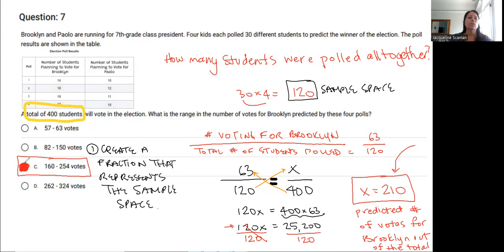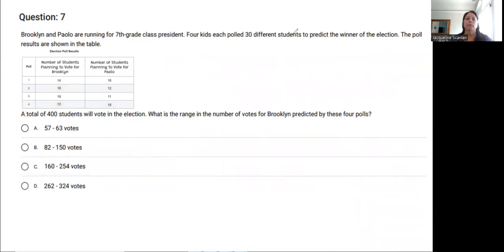Now, 7th graders, there is another strategy to this. If this made sense to you, you're going to pause the video and copy down everything you see on this screen. If this is a little bit hard for you to understand, I'm going to show you a different way. And again, if you already made sense of it one way and you don't want to hear it a second way, fast forward the video until I get to question number 8.